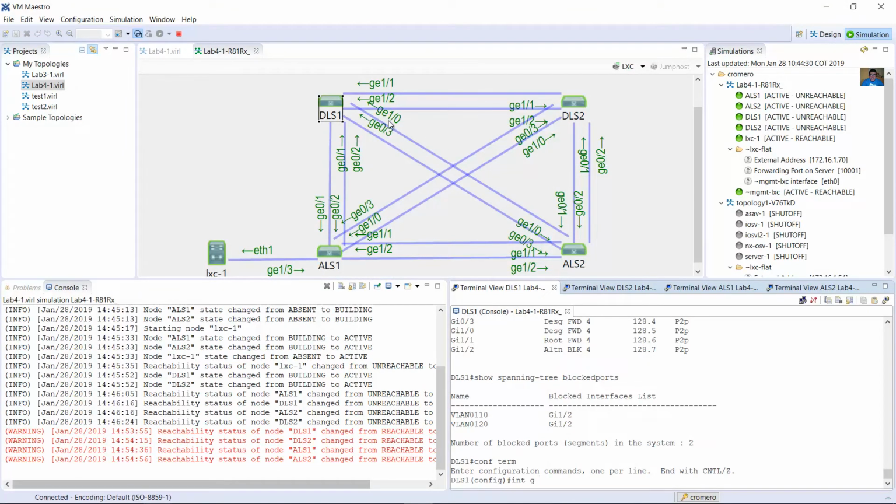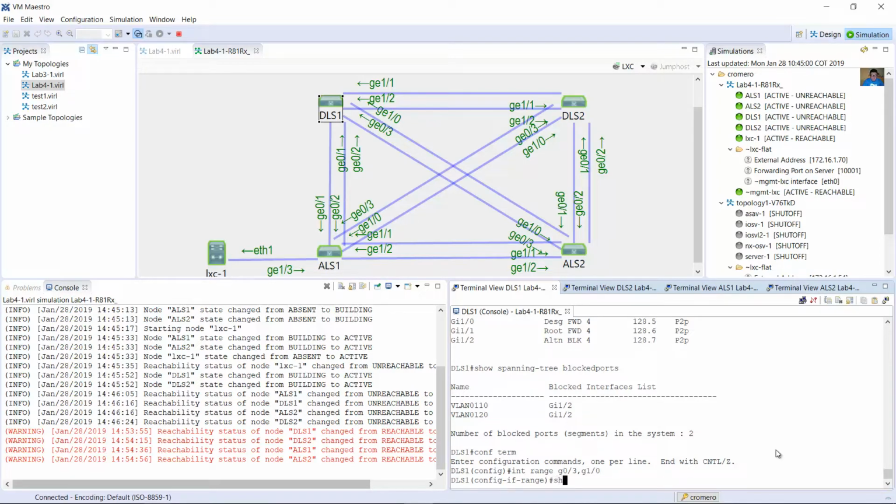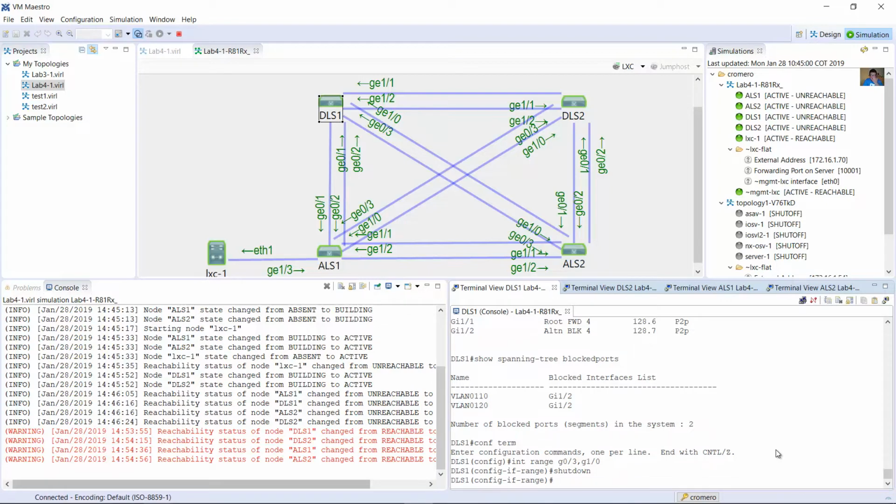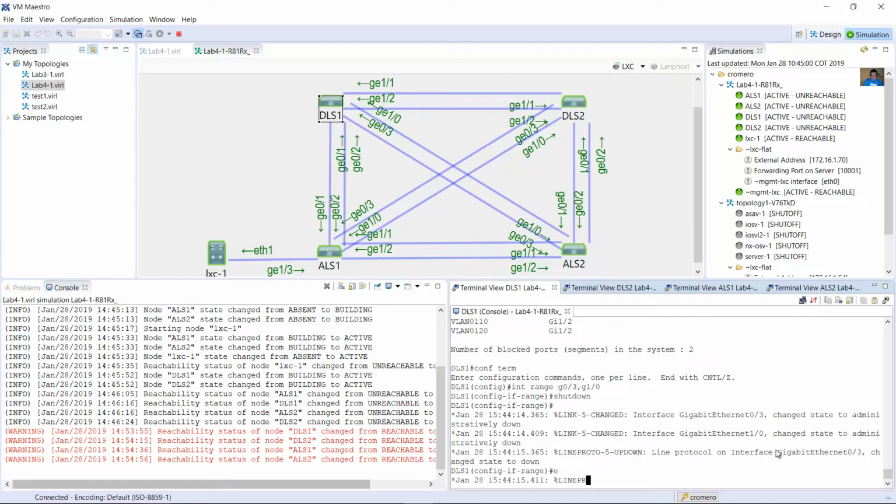In my case they are gigabit 0/3 and 0/10. Interface range gigabit 0/3 and gigabit 0/10, shutdown. Okay, exit.